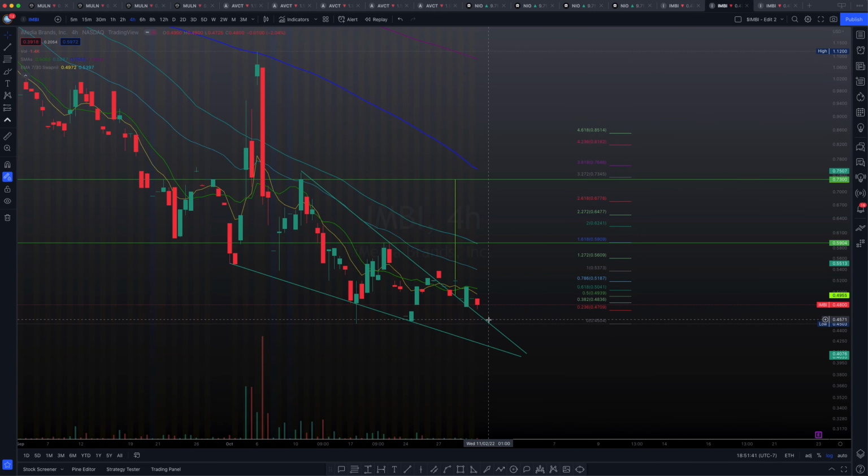And I could potentially see, like I said, guys, some entries within these areas right down here for a long position, you guys. We are still in the process of confirming and validating, and I said validating, not invalidating. Sorry, you guys. So we're still in the process of the validation of this newly converted resistance into support.